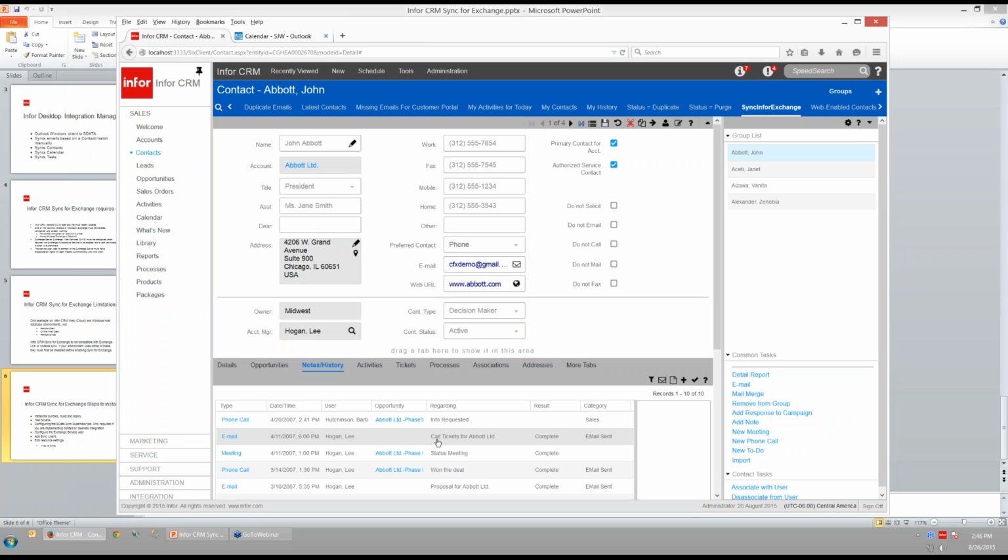All right, Scott. Our last question, and I saved it for last because it's a little off topic, but I think we get this almost every month, is do we know of any future plans for the on-premise version of Infor CRM? Well, on-premise, I mean, you can deploy it on-premise today and for the foreseeable future.